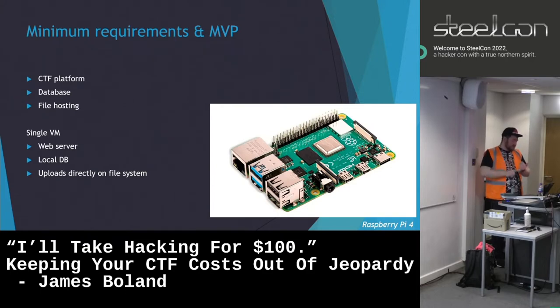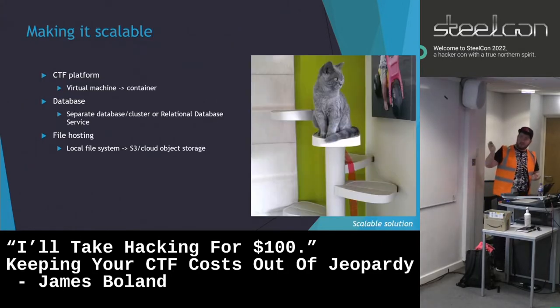It's a basic web server. It's got a local database. It just uploads onto the file system. Then, ideally, you try and make it a bit more scalable. So move from a VM to a container, a local database to maybe a cluster or a relational database, or even just a random DB server, that kind of stuff. Integrate cloud storage and that kind of thing.